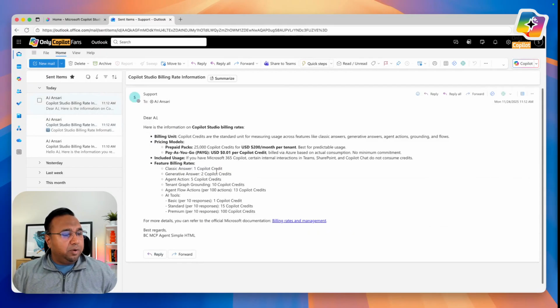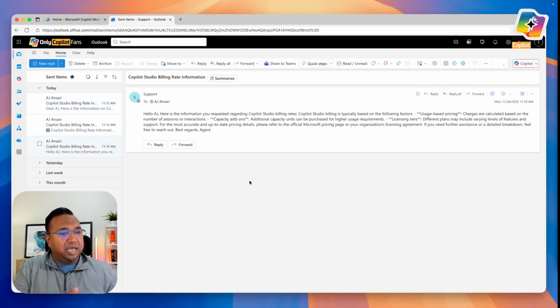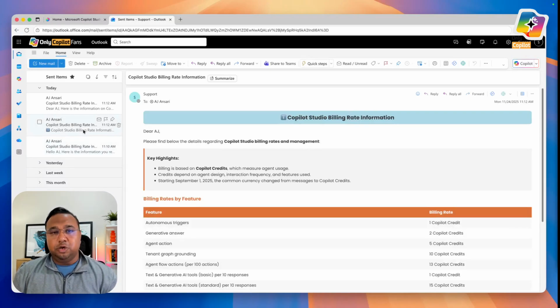Or maybe you're hoping it will at least look something like this, broken down with bullet points and bold and regular fonts, etc. Easy on the eyes. But instead, what you get is something like this. All the information, just absolutely no formatting, everything just collapsed into one. So how do you actually get your agent to render your emails beautifully like the other ones that I've just shown you? I'm going to show you the exact steps, and it's really simple.